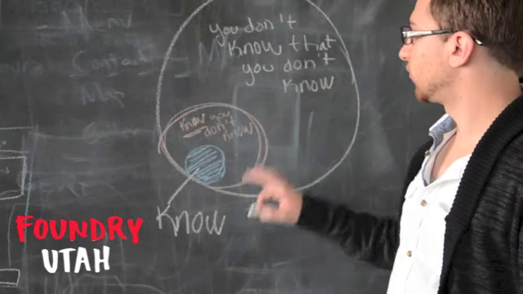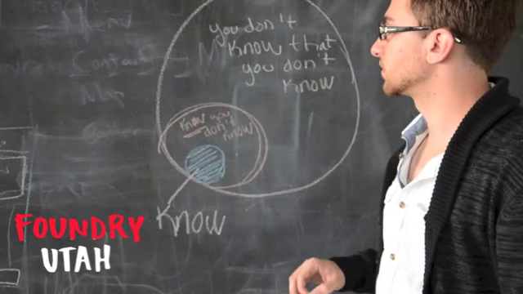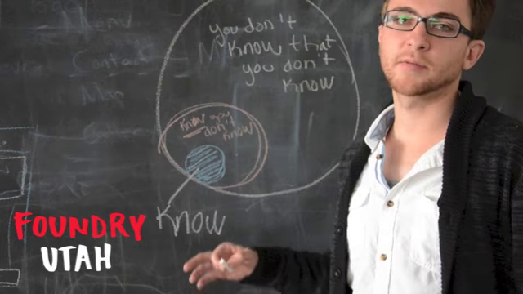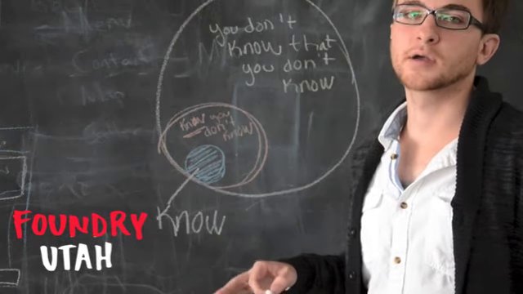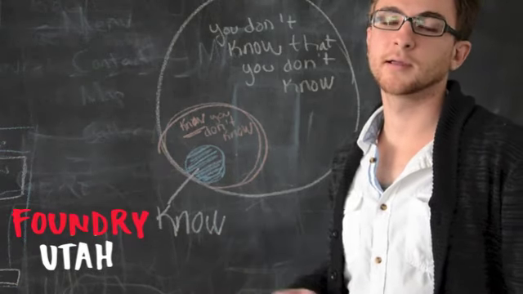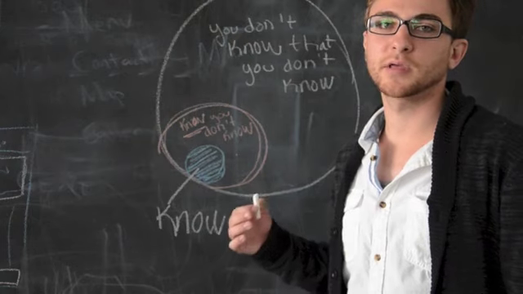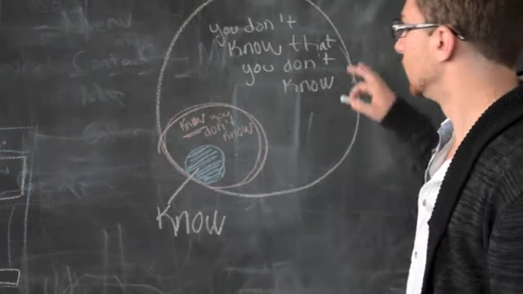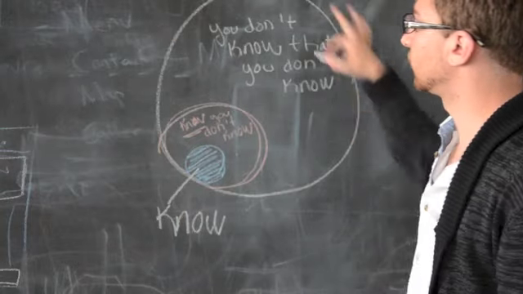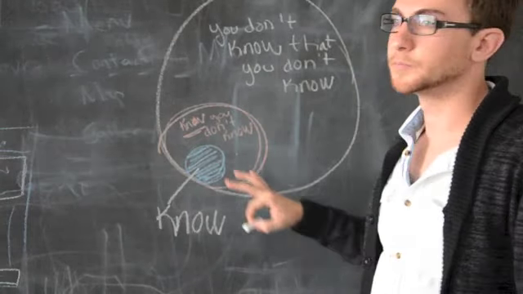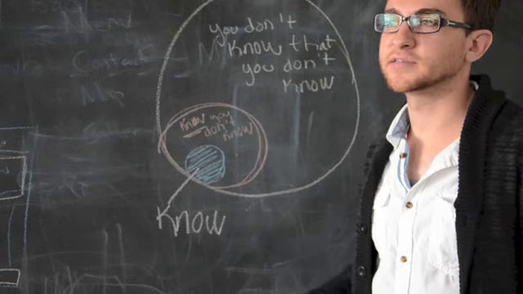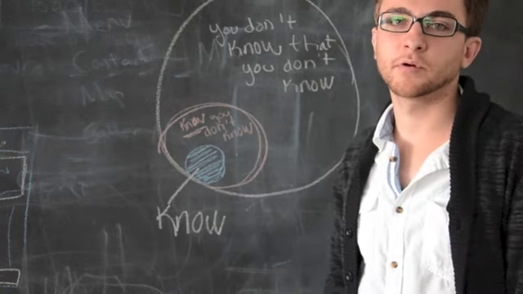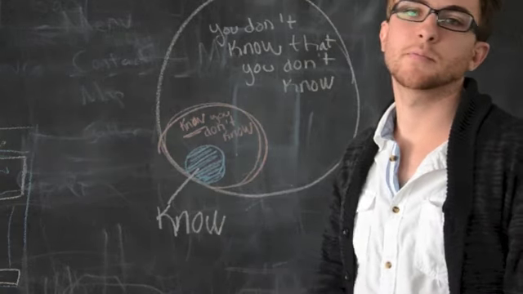Alright, so the diagram that we've drawn out here is a really simple diagram that we use to explain this concept of risk versus uncertainty and how it applies to you as an entrepreneur in the early stages of your business. So imagine this entire circle right here, the greater of the three circles, being the entire realm of knowledge that you need to know for your business, for example.